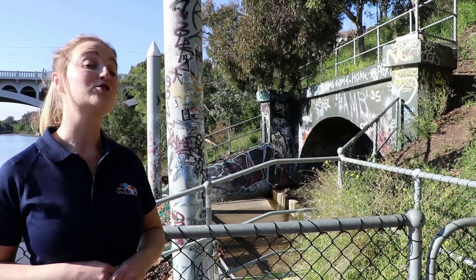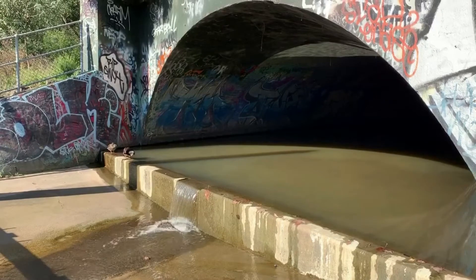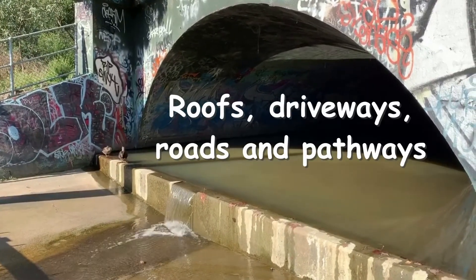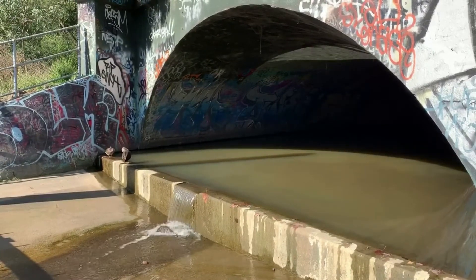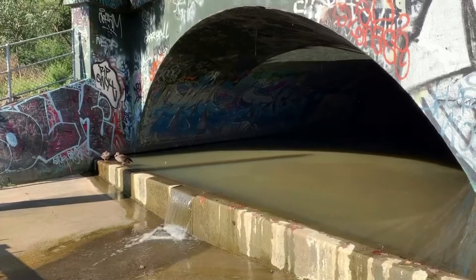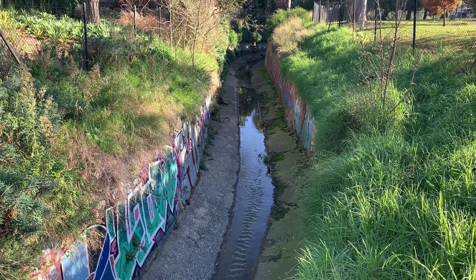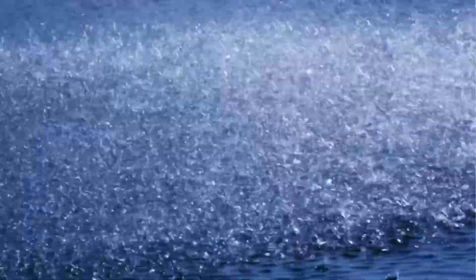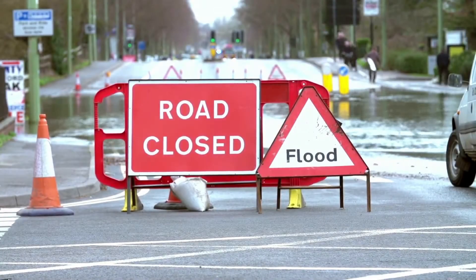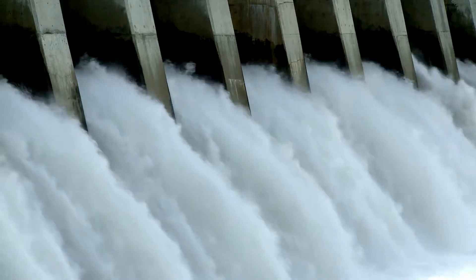Behind me you can see a stormwater drain. Stormwater is any water that is collected from roofs, driveways, roads and pathways during rainfall. This stormwater travels through the drains and canals where it eventually ends up in our natural waterways, and it does not get filtered in the process. Following intense rainfall, these drain systems are unable to cope with the amount of water flowing through, and therefore the water spills out onto the streets and flash flooding occurs. That's why we always stay away from these stormwater drains and canals, especially during even the slightest amount of rain.